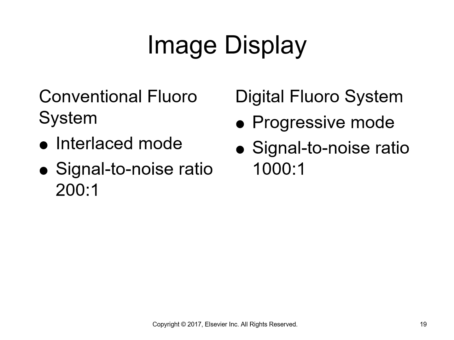In our digital fluoro system, it's a progressive display, which means it populates the rows sequentially on the monitor. So it changes the colors of the pixels in the top row of the monitor, and then it shifts to the next row down, and then the next row down. And it also does it faster than the CRT, the cathode ray tube. Okay. And then our signal to noise ratio on the digital fluoro systems is usually 1,000 to 1. So 5-time improvement in the signal to noise ratio with our flat panel detector system. Okay. And that's all we have for digital fluoro.